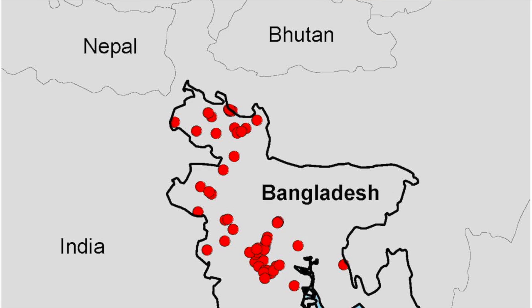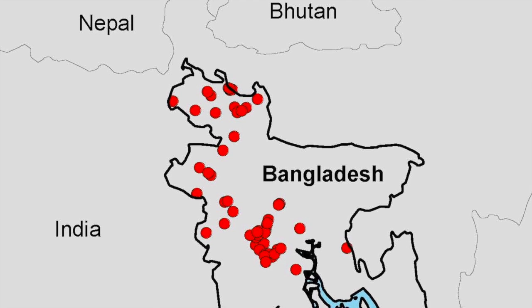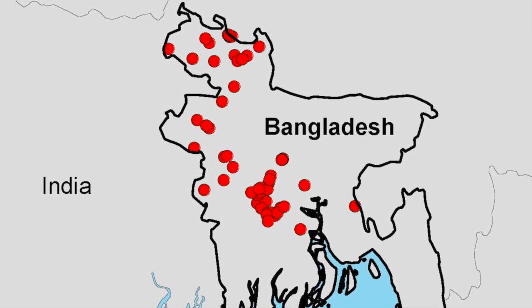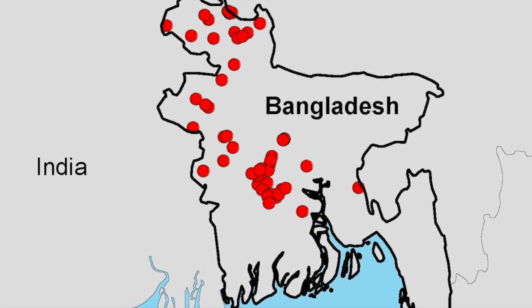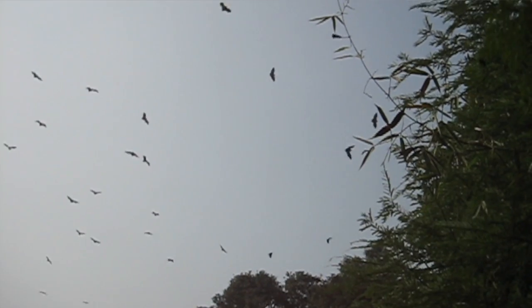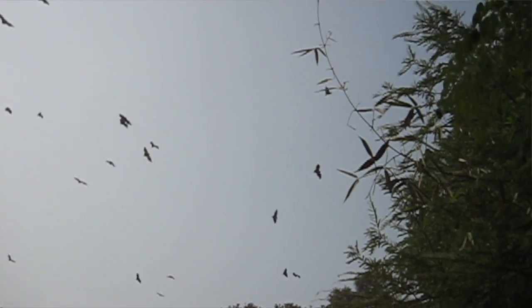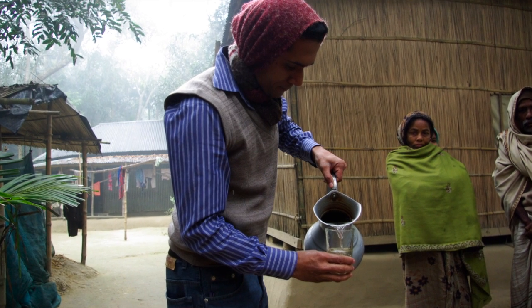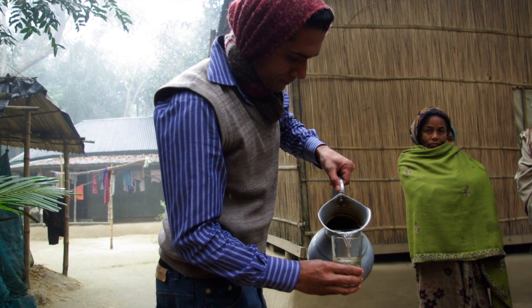I went to Bangladesh to study the roosting habitats of these fruit bats to see if we could understand how that relates to where we've seen human Nipah virus cases. All of the human Nipah virus cases in Bangladesh have occurred in the northwest or central part of the country, in this area we now call the Nipah Belt. Given that these bats live throughout the country and that sap collection is happening throughout Bangladesh, why are we seeing this cluster of human Nipah virus cases?